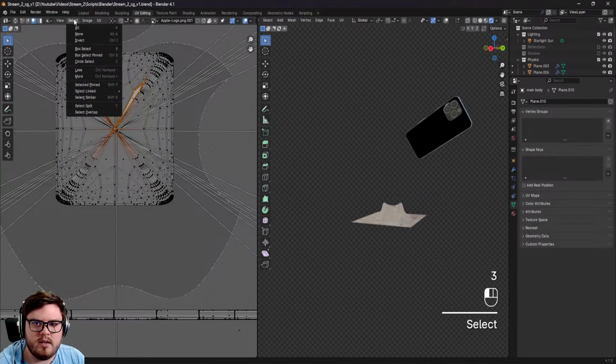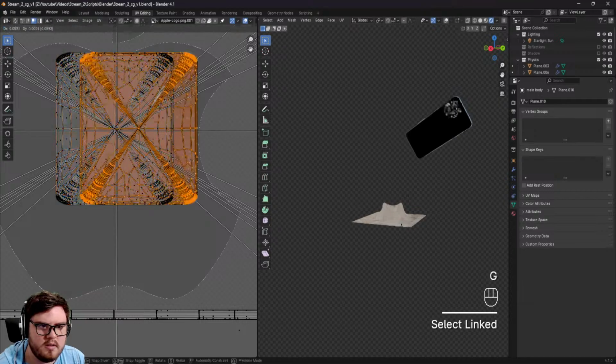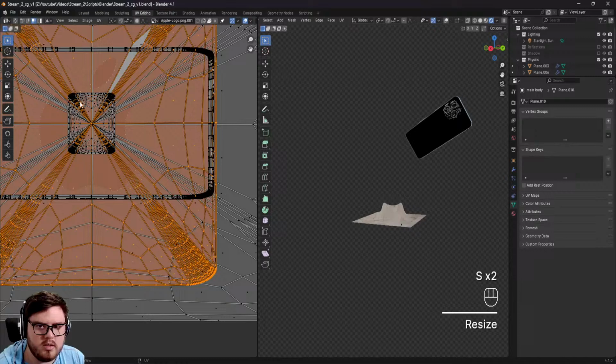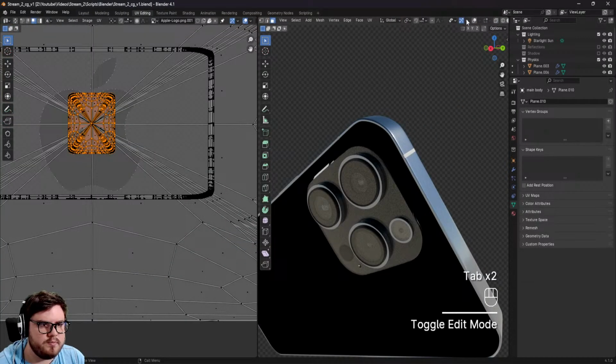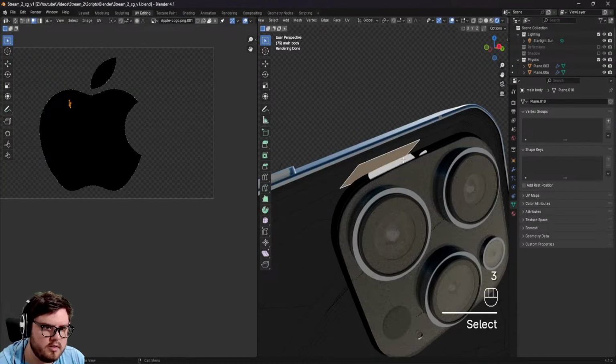You dirty dogs. How do you select an island? Like linked? Guys, what is going on? What did you do to this? You have forsaken me. What is this? That's not even the right.